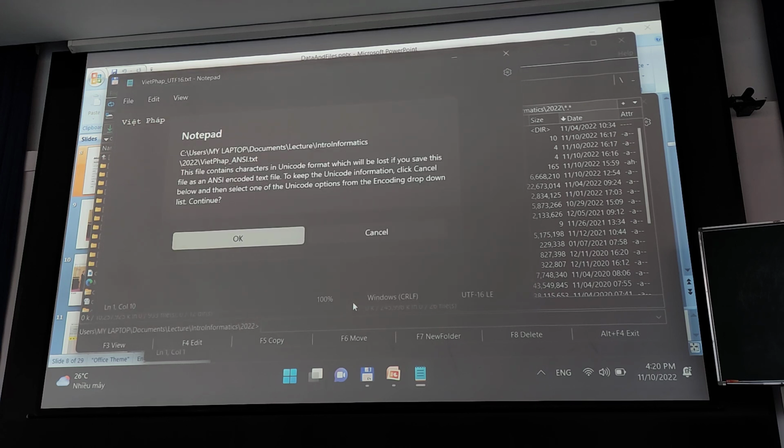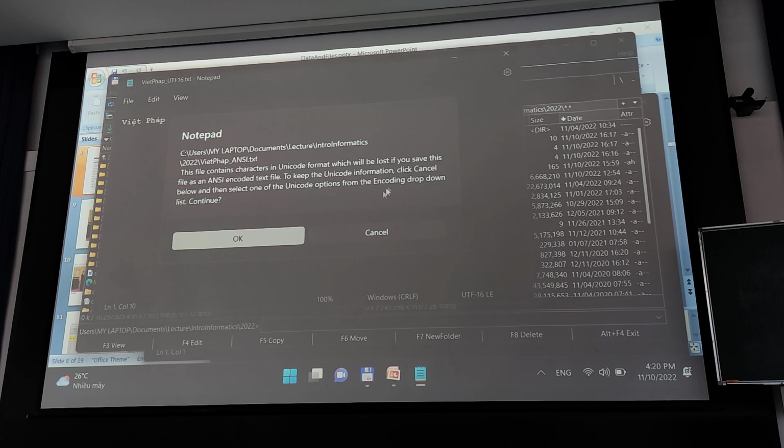When I save this file, which contains Vietnamese text, in an ANSI encoding scheme, there's a warning that this file contains characters in Unicode format which will be lost if you save this file as an ANSI encoded text file.